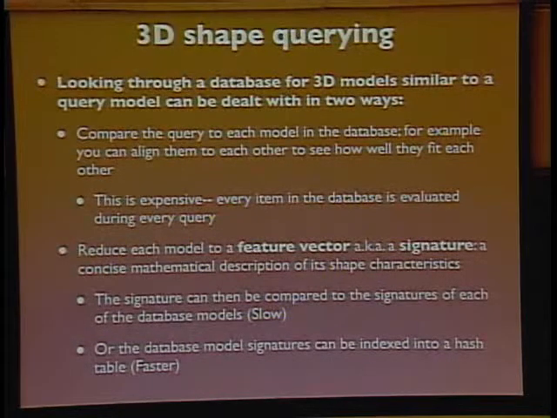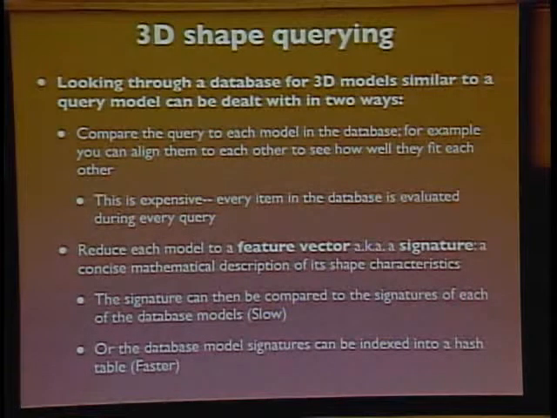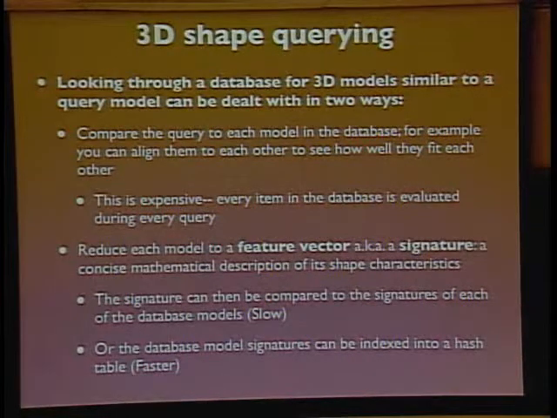So let's see. There are basically two different general approaches for how you can do this kind of querying of a database. The first is exhaustive. It's similar to the difference between exhaustively looking at every patch in a new image to see if it matches a patch from a pre-existing image that you already have, versus picking out the salient points.